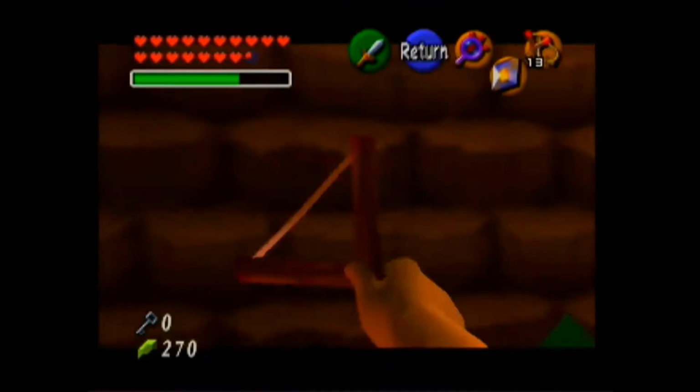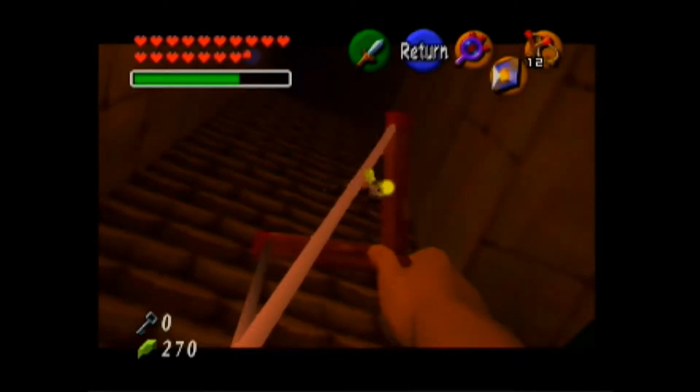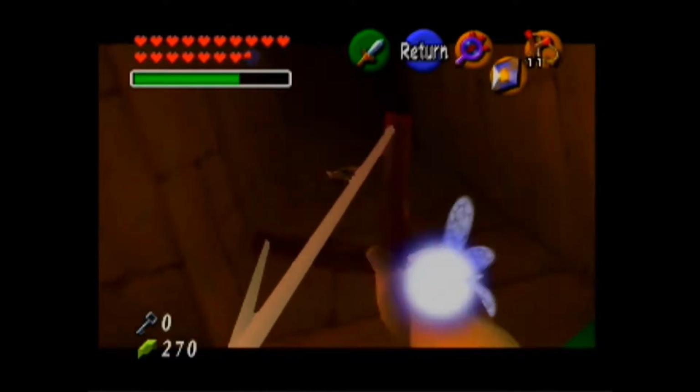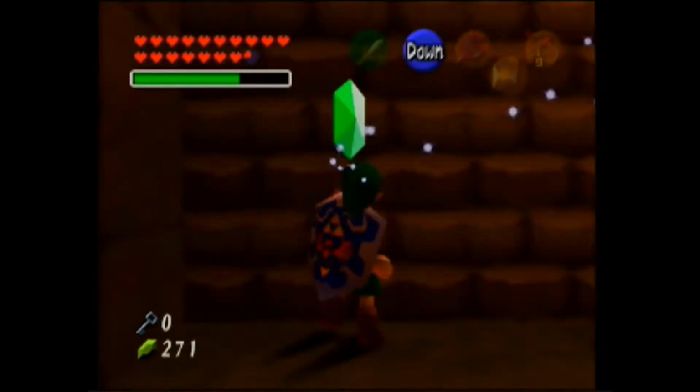Now I was going to say I definitely hear a Skulltula here. Yeah, the normal ones. The Walltulas. There is the one we were looking for. Good aiming there. 10 out of 10 for aiming.